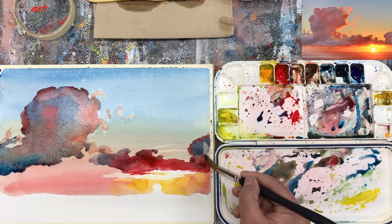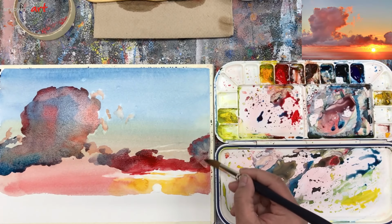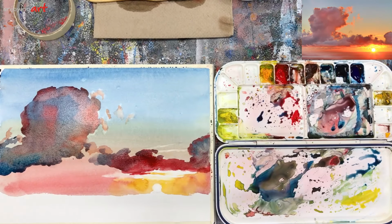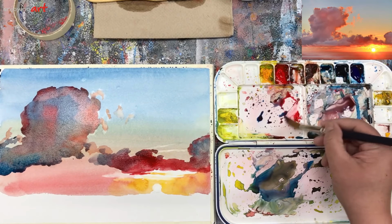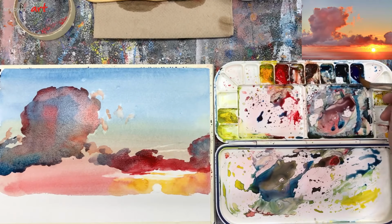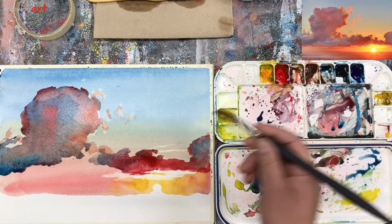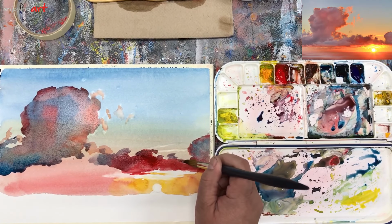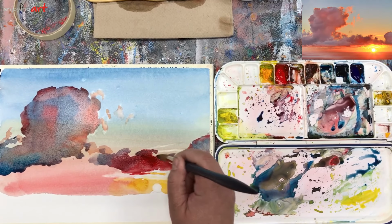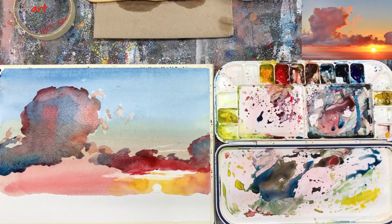Is that how we're gonna do that? I'm just gonna make this a little bit lighter. So just with the water. Just slide in here. That's nice. Now, what I want to do, and the top over here, have a little blue color with a kind of warm purple colors, right? I'm gonna have a little bit, kind of dry brush. Like that, skip. Now I'm gonna come back to do a little lighter blue colors.